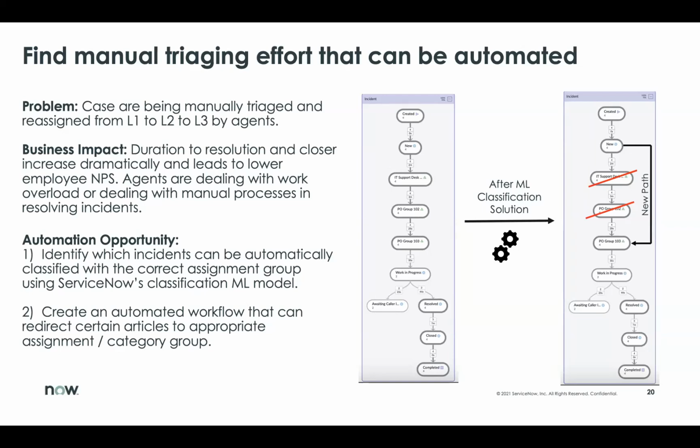So in this example, we ran it through an internal use case. You see the incidents were coming into IT help desk where my mouse is, and it was going up to this group. But once the classification model is applied on that particular step, the auto classification is happening using this machine learning model. And we have achieved significant success where people are pretty happy. It's like, hey, 80% of the classification is correct now, and some of those savings can be quantified in terms of the time saved and the cost saved.